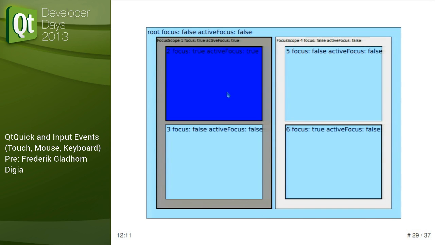So if I press space, it will end up there. And focus just means that this is an item that would, if the parent focus scope gains the focus, become the active focus. You can nicely see that also when you Alt-Tab between two windows. Active focus will go away and come back.